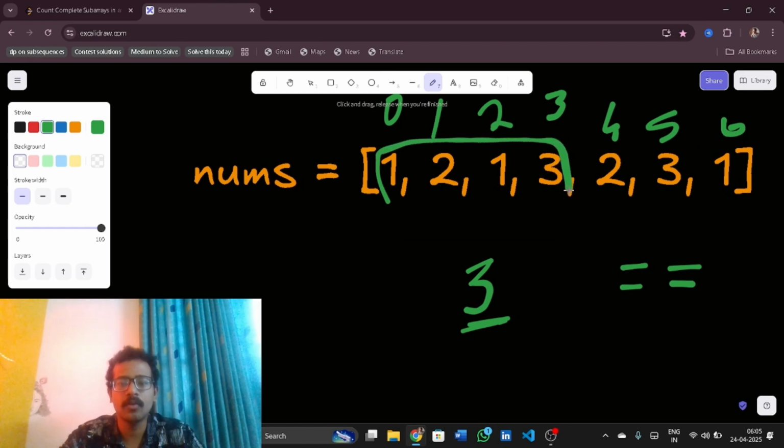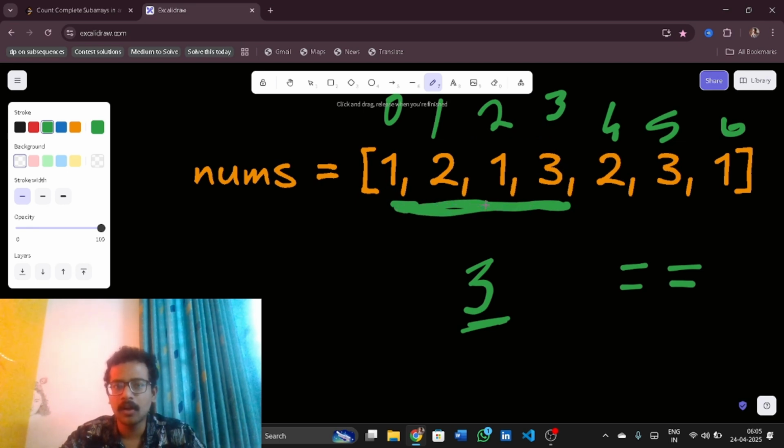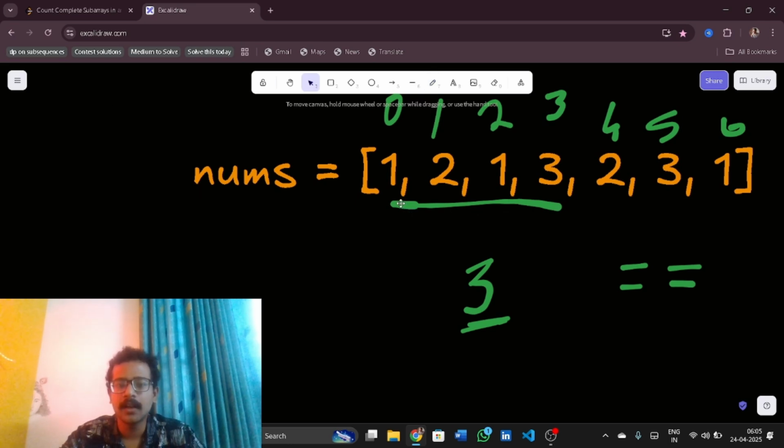This is the window I got. Now what I am saying is, from here till here, I got a window, right? What I mean exactly is something like from here to here. Now, what if I just shrink over here?